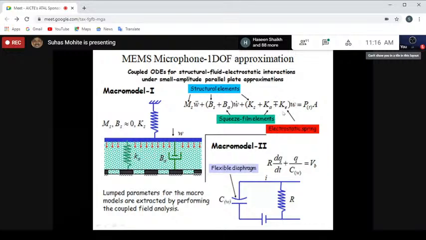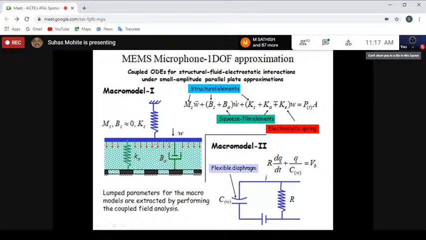Anand Suresh has mentioned the negative spring that comes into the picture for the electrostatic spring, because there is an electrostatic force, and as these plates come closer, there is a snapping of the plate that can occur, because it's kind of a non-linear force that comes into the picture because of the electrical bias, and therefore this electrical spring also comes into the picture. Moreover, conventional mechanical damping and mechanical spring come in, but besides that, BA and KA are the damping caused by air and the stiffness of the air.